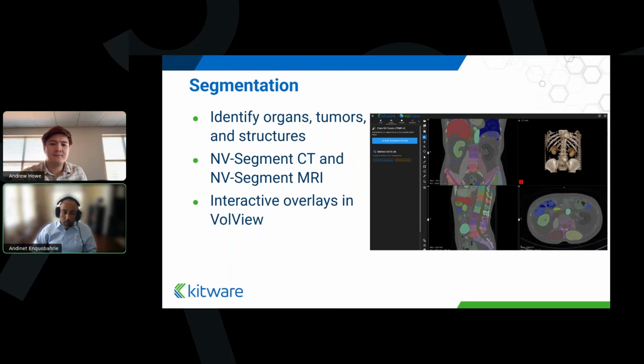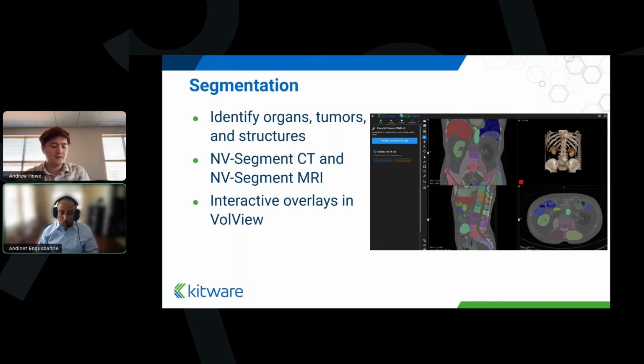Yes, so that's a very good question. Let's say, just for the sake of discussion, you're looking at doing liver tumor resection. I imagine as part of surgical procedures, you'll be acquiring some preoperative imaging, right? Let's take MRI or CT scan. You can load it to VolView and say, go liver segmentation.